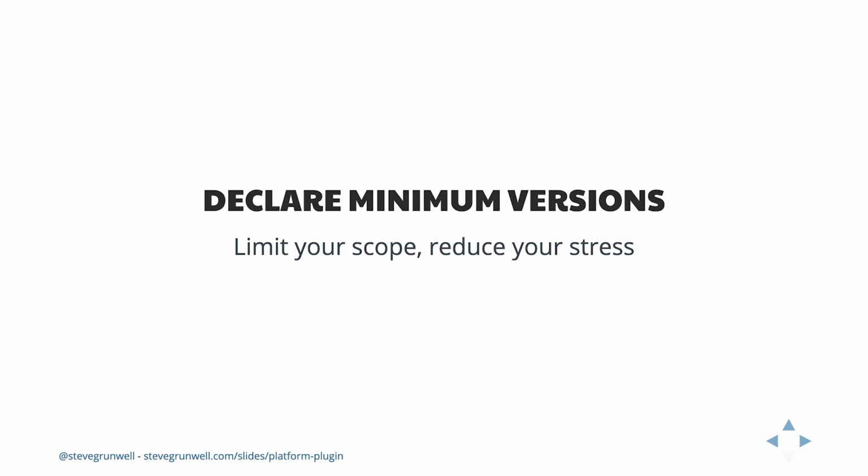Along with embracing progressive enhancement, it really helps if you define what your minimum supported versions will be. Now, this could be some combination of a PHP version, it could be a version of WordPress, it could even be a particular plugin version. But determine where you draw that line and say, anything below this, use at your own risk. Furthermore, be ready to raise that minimum down the road. Just because you support PHP 5.6 right now doesn't mean you should be doing that 6 months from now.